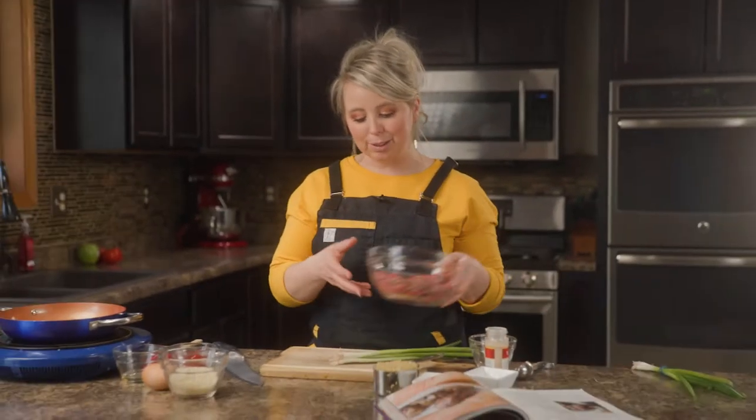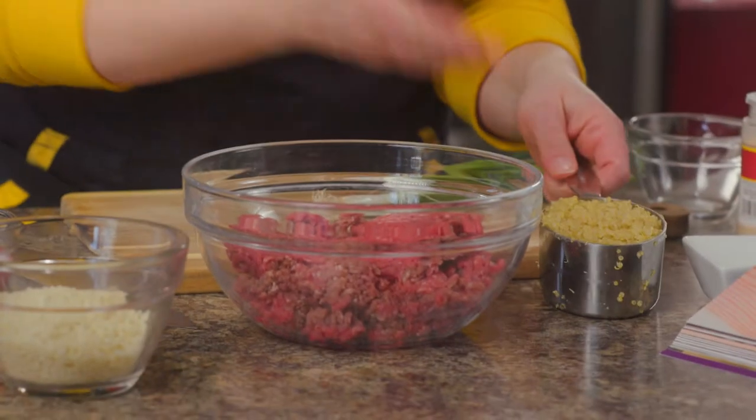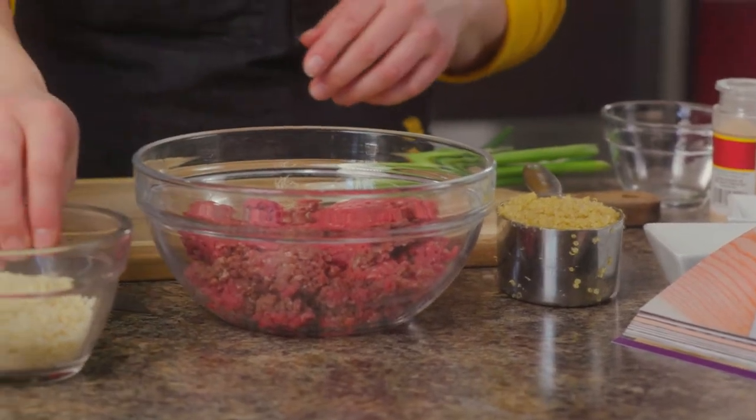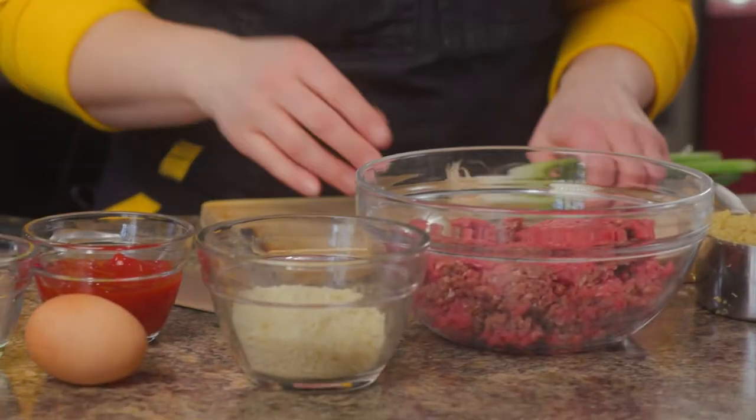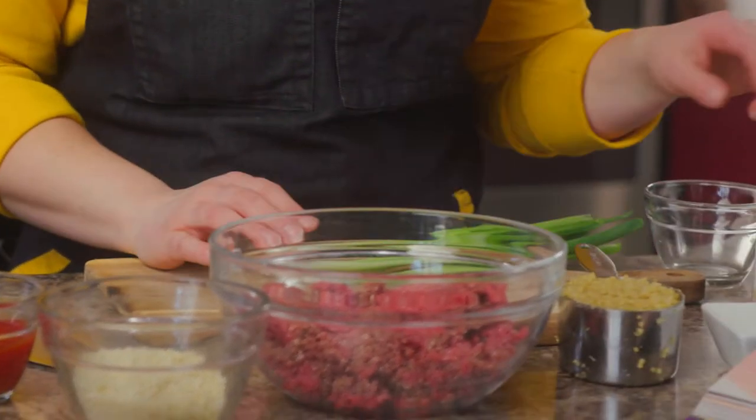So we have some lean ground beef here. We've got our quinoa already cooked. We have some panko breadcrumbs, our ketchup, an egg. We're gonna slice up some green onions. And I've got salt, pepper, and some garlic powder. One thing I wanna mention too is you always wanna make sure you're using garlic powder, not garlic salt, because then we're just adding more salt to it. So always look for a granulated garlic or a garlic powder.